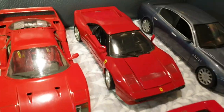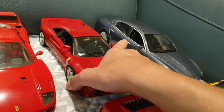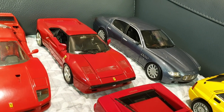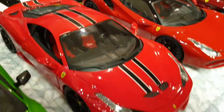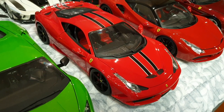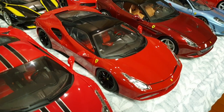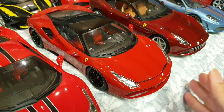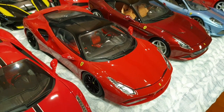And if you're going to have that, you also have to have the 288 GTO. This one's a Hot Wheels car, but I think it's a Burrago casting. This is the earlier 288 GTO by Hot Wheels. Going back over here we have the Ferrari 458 Speciale by Burrago Signature. And this one's one of my favorite Ferrari models — it's the 488 GTB in beautiful gloss red with black rims. This one's by Burrago Signature.